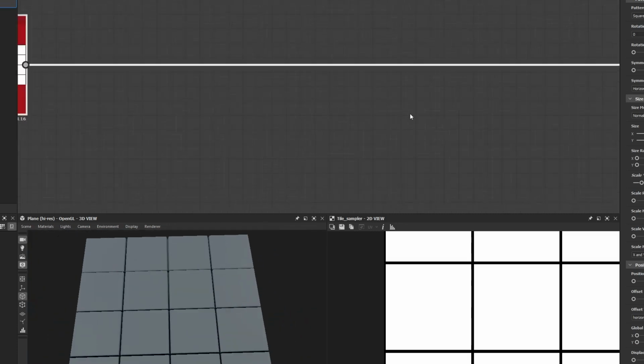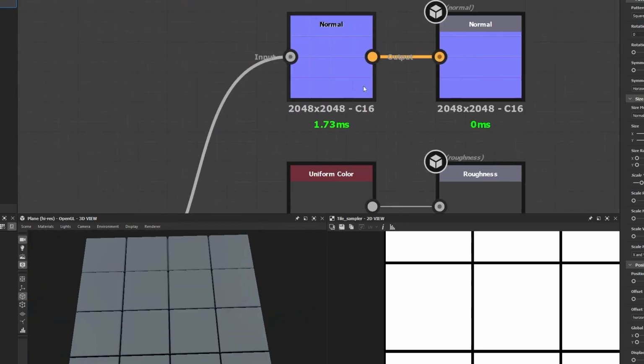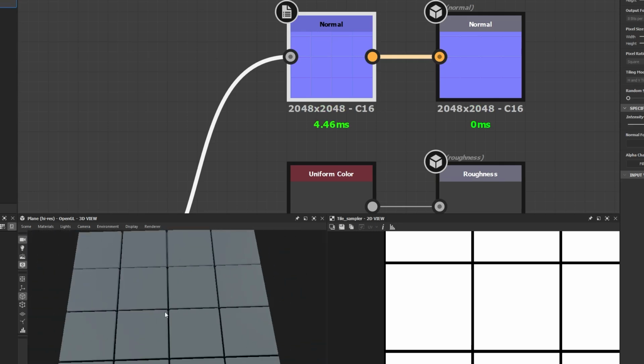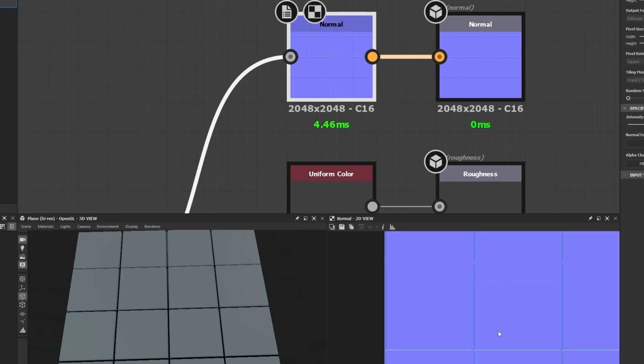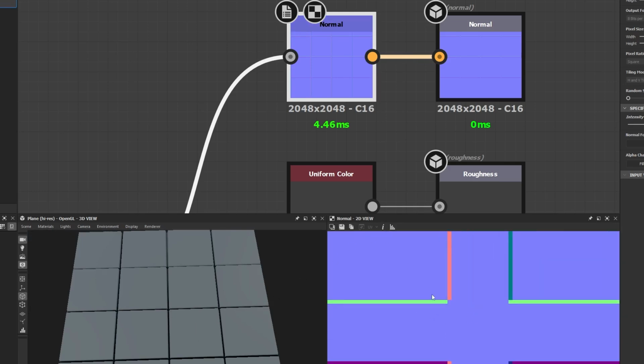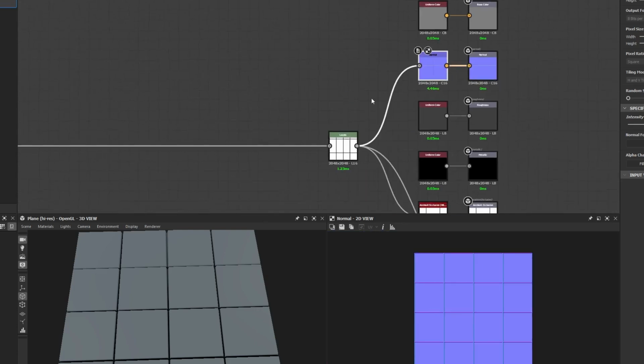Now, before we move on, we're going to come back here to our normal node and we're going to change this to 5. It'll make things a little easier to see. If you double click this, actually you can't really tell because right now it's a very harsh fall off, but we'll come back to that.